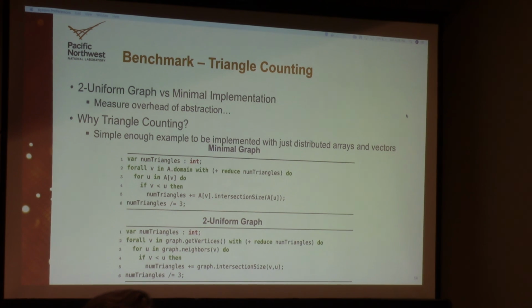But I guess this is useful if you just read the graph, but if you need to update the graph, then it sounds to me that you're almost guaranteed to have non-optimal locality. Is that correct? That's possible, yeah, that's correct. Okay. And in general, it would be very hard, close to impossible, to have locality between the edges and vertices.